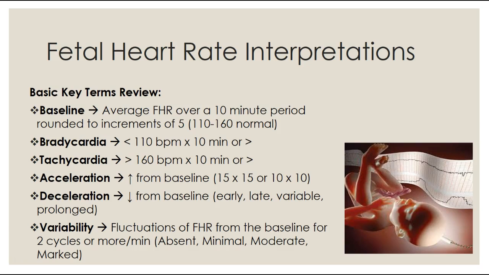A deceleration is a decrease from the baseline, and we can have, again, early, lates, variables, and prolonged. So earlies happen with a contraction. Late decelerations happen after the contraction. Variables are related to cord compression, and they are an abrupt drop from the baseline, and prolonged decelerations occur anywhere from 2 to 10 minutes after they drop from the baseline.